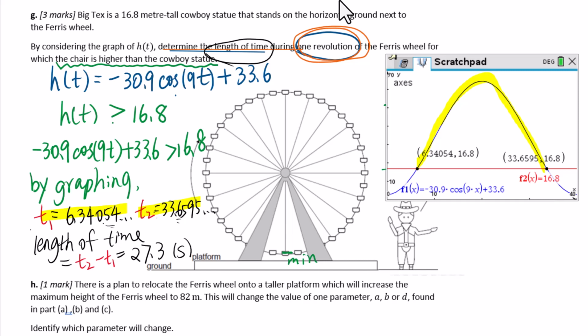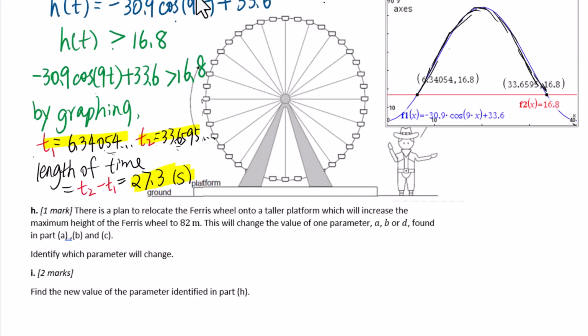In other words, the length of the time will be T2 minus T1 equals 27.3 seconds.